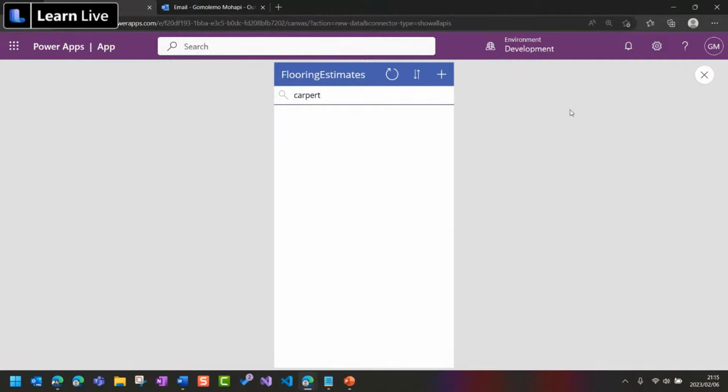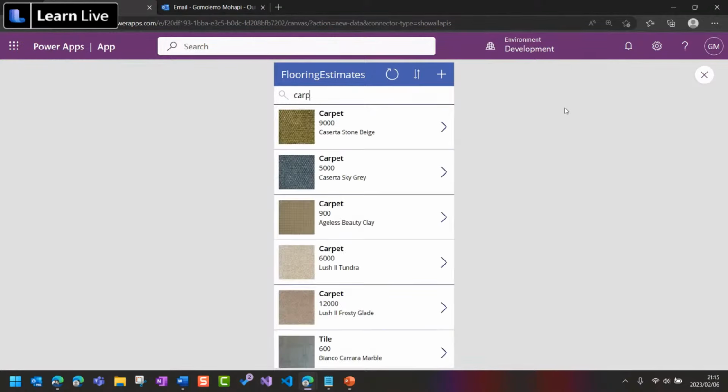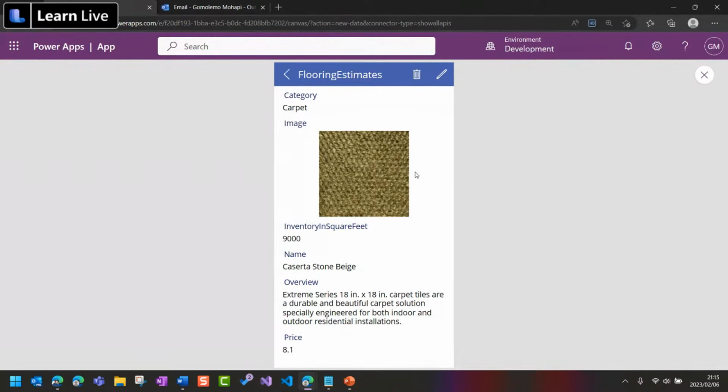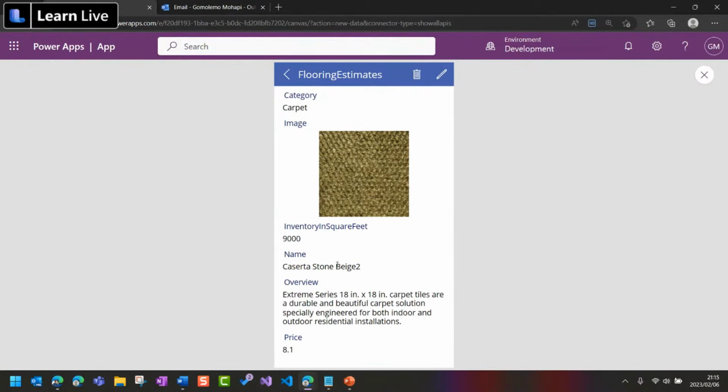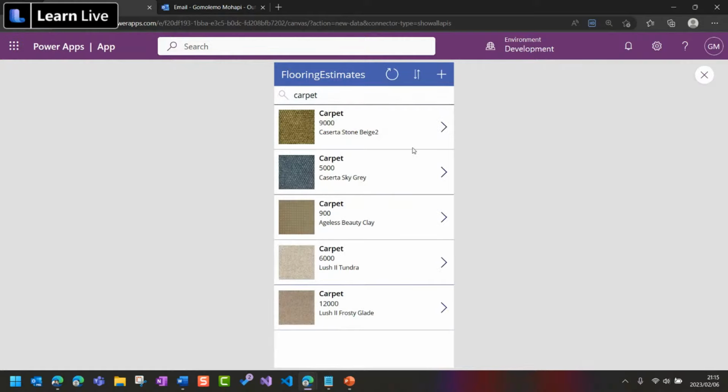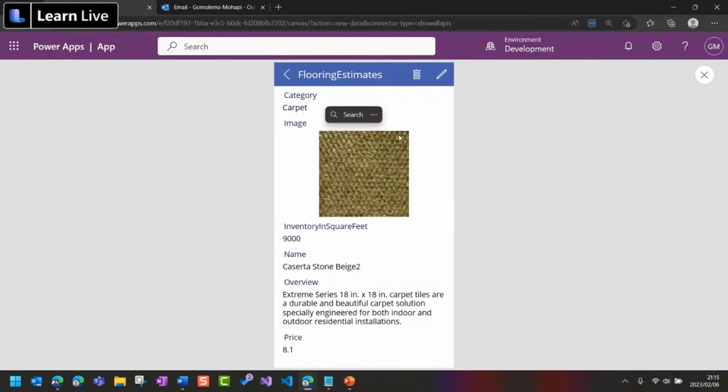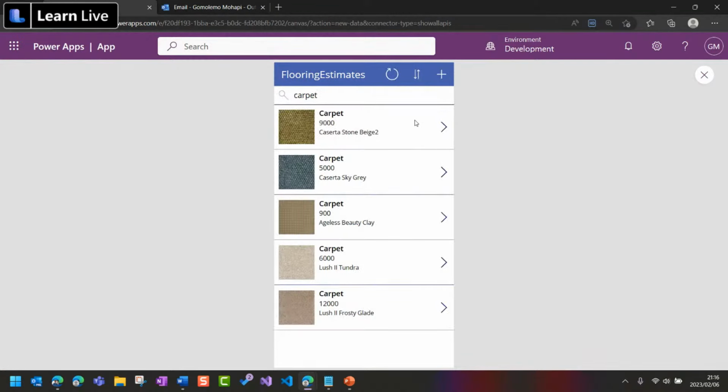Let me fix my spelling there. There you go. I can click into items, see the detail of that item. If I want to, I can edit the item. Maybe I want to just add to the name there. I can save that item, and that change will actually show inside of our Power App. Just to go ahead and prove that this is a working Power App. It does everything that a base app can do. It's kind of like spinning up templates for an ASP.NET Blazor app, right?